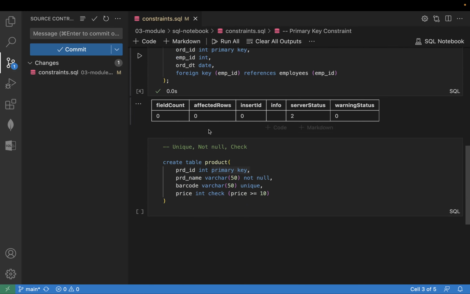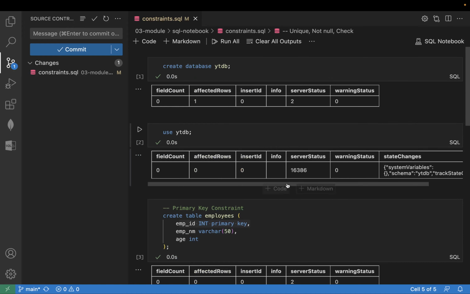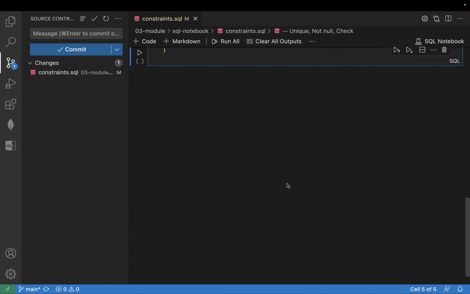Foreign key, references. And as the name suggests, unique, not null, and check. Check means whatever price you have should be greater than 10 rupees. Unique means it is not a primary key, but still I need uniqueness. And name should not be null, right? So here we have seen three important constraints.